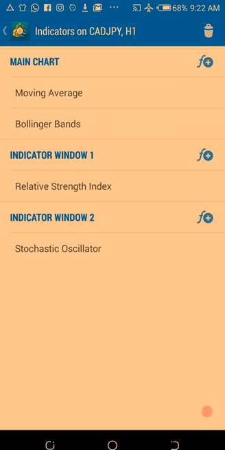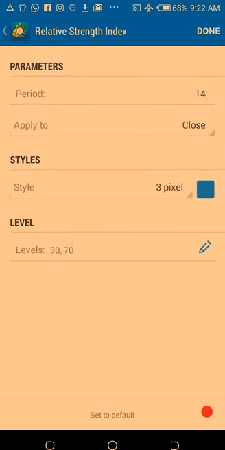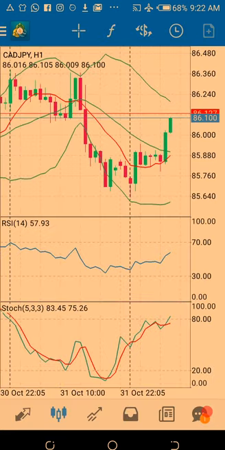You can add a moving average, Bollinger Band. Let's try to add the relative strength index as an indicator. Okay, basic stuff. Set to default, then done. You see, it just appears right here, straight up. The RSI appears right here, and you can add an indicator to the chart that way.